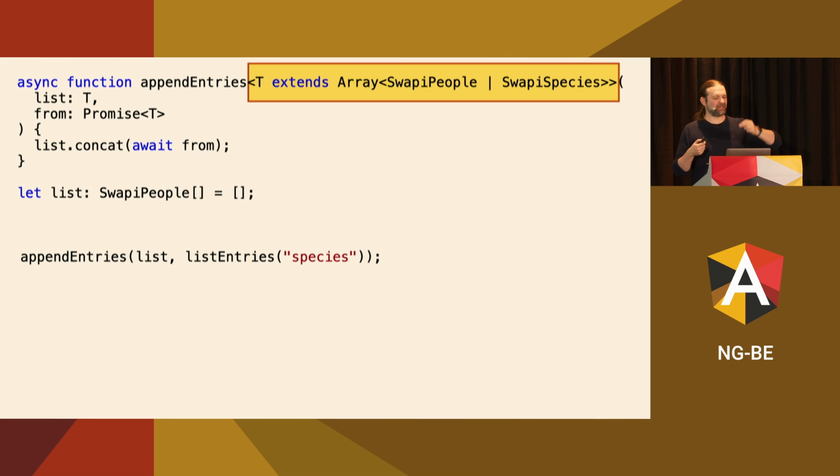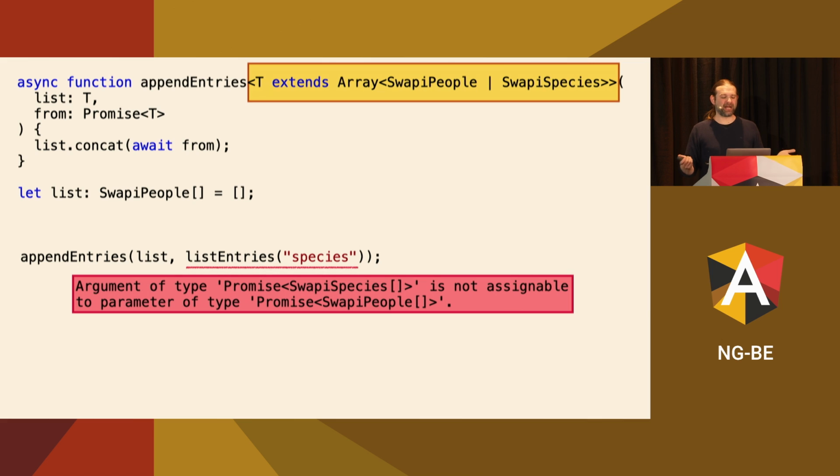T gets instantiated with the type of the first argument. So the moment I call append entries list, T becomes swappy people, not swappy species, because it's a subset of species or people, so the type checks out, but it creates, how do I call it? It creates a concretization of this particular type. So we can pick out one exact member, and that's it. Which means I get the type error here because it tells me exactly what I'm supposed to have. You can't assign the type promise swappy species to the parameter of type swappy people. Fantastic. So this is a really, really good way of mitigating those things.